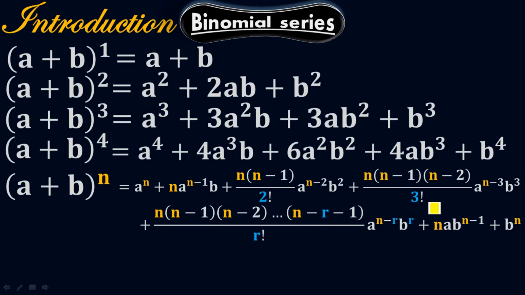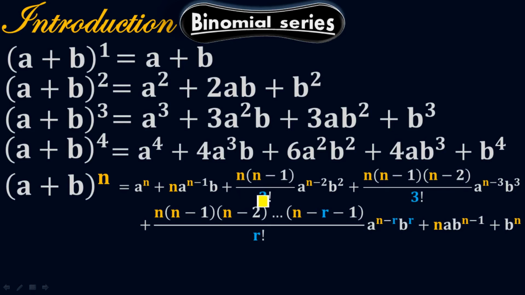Look, for the fourth term, I have n into n minus 1 into n minus 2 over 3 factorial. My r value is 3. So by plugging in r equals 3, and then subtracting 1, I will get 2. Therefore, I have n minus 2. The last value is n minus 3. This term shows the parentheses.